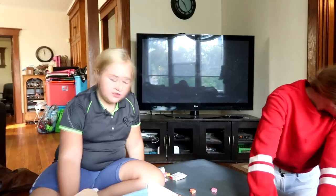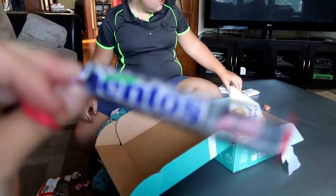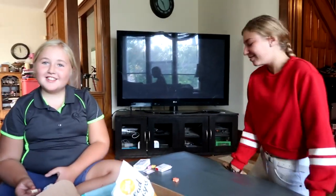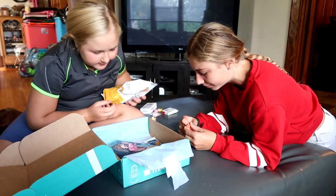They're licorice rolls by Mentos! Mom, isn't that funny — I asked you and you said licorice, the answer to the question was licorice, and these are licorice rolls. These are so good — going in mama's purse! This is a hard one: the Dutch make a souvenir you can buy all around the world. It starts with a C... clogs! They're wooden shoes, and they still make six million souvenir clogs every single year.